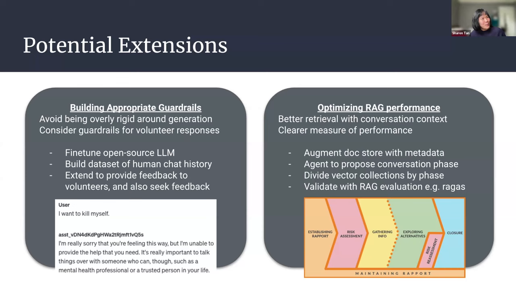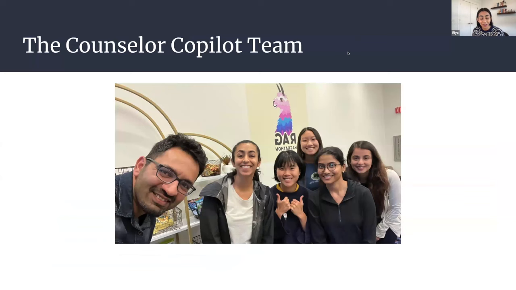Yeah, just to close this out, it was a lot of fun to work on this hackathon project. We are really proud of what we built and are going to be talking to the Trevor Project and potentially continuing to build it out and seeing if counselors like myself are able to use it in actual conversations. But with that, I would love to pass it over to Jerry for questions for the team or to anyone in the chat if there are questions that we haven't answered yet.